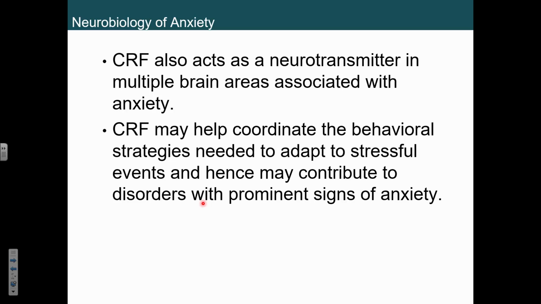CRF actually works in the brain as well. It doesn't just cause the release of ACTH. It can cause other things, particularly helps you coordinate behavioral strategies, which is important. This is one of those catch-22s with anxiety, because if you're in a situation that's causing you anxiety, you obviously need to develop some sort of plan to get out of there, whatever that is. The problem is that once you get really anxious, then you start to have that same response, right? And if you think about the kids that you deal with that are anxious, how do they cope with that anxiety? Whatever it is, they do the same thing all the time, right?